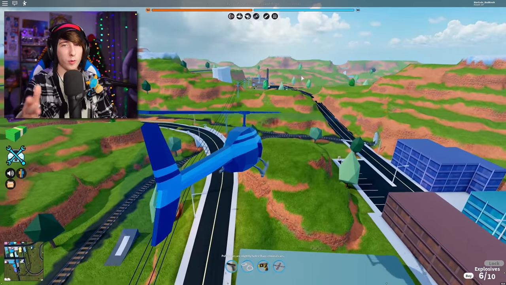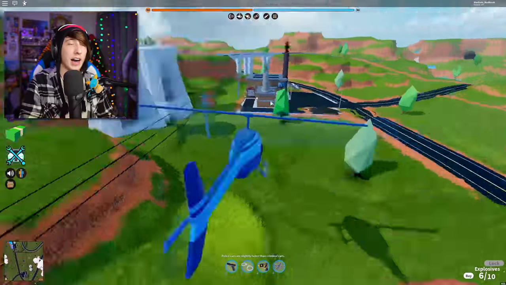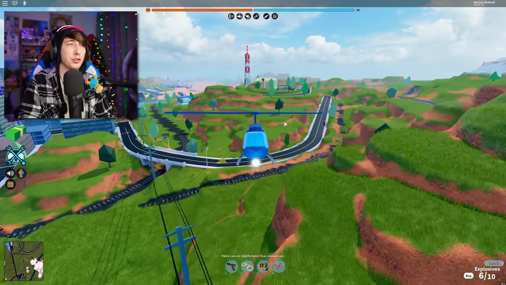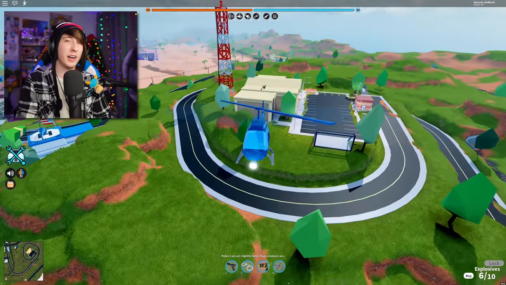Now, the other thing I want to go over with graphics real quick is the icons. So the robberies now have icons on them, much like Mad City. As you can see, this is the power plant. And then obviously we can go on over here to the museum. It's got a little T-Rex icon here. And this is just to help out the new players.